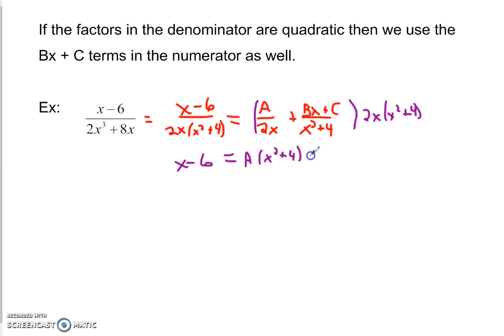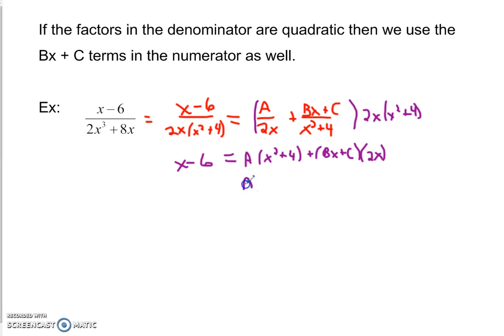All right. Plus, and now if I distribute here, you notice the x squared plus 4 simplify, and I get bx plus c times what's left is the 2x. And what's different about using these with quadratic factors is we're actually going to now multiply all this out. Because, for example, I can't find an x value, at least a real number, that's going to make this expression go to 0. This one I can put 0 in, but that doesn't help me a ton. It helps me maybe find a, but that's about it. So what I'm going to do is expand the right side.